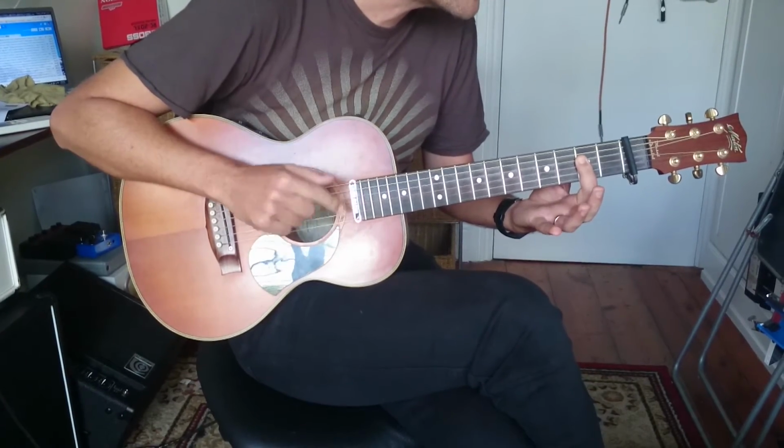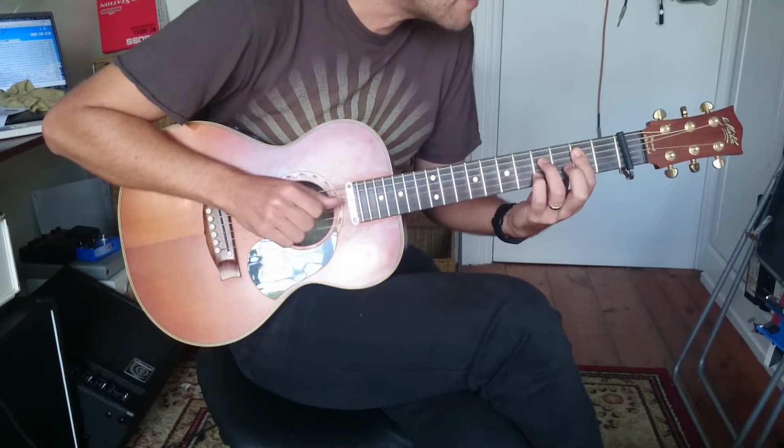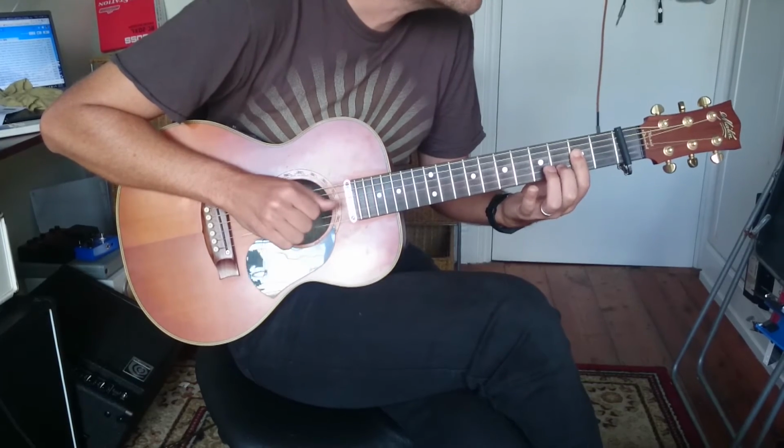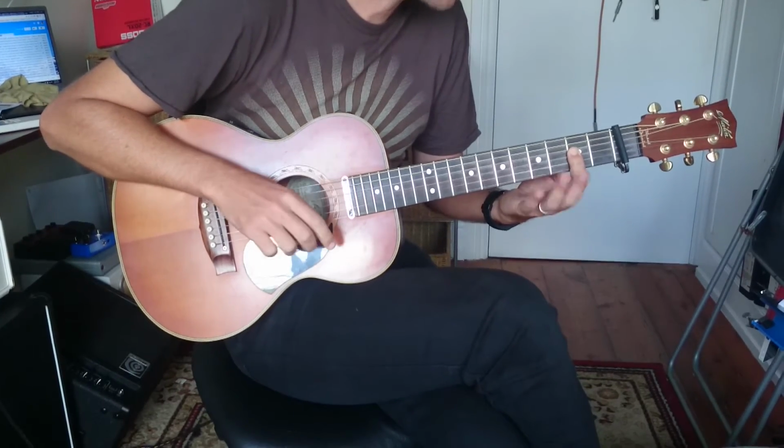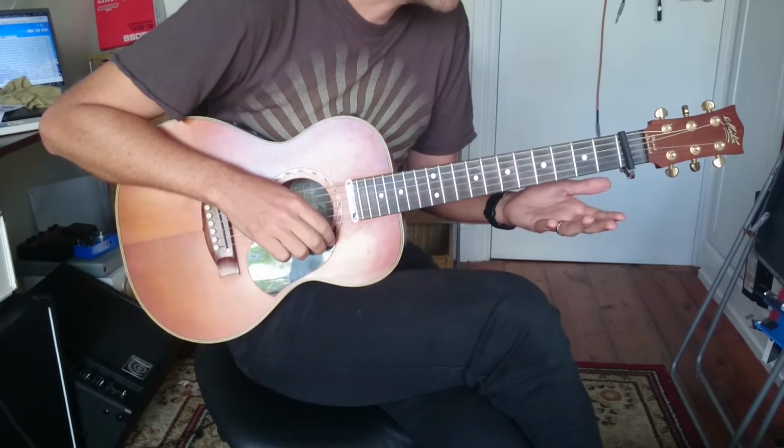At the end of the first verse, it repeats the F sharp. 1 and 2 and 3 and 4 and 1 and 2. Then the second verse happens and it just does that four bar round twice.